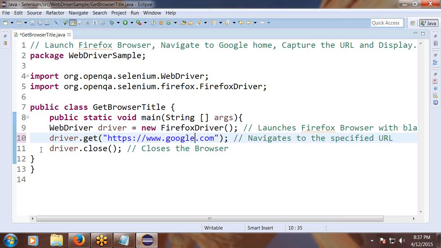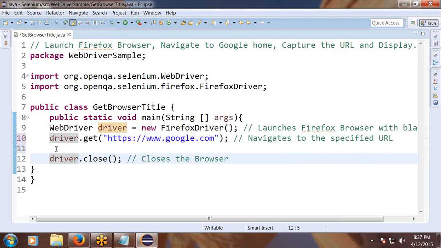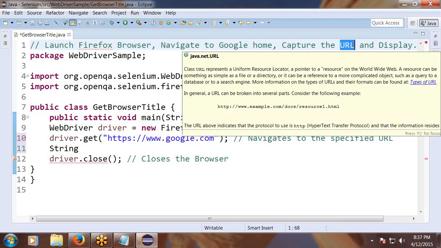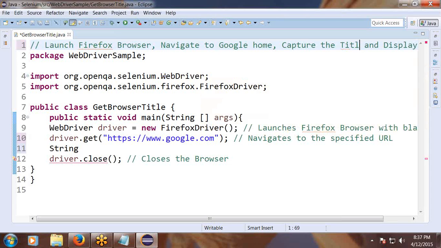For capturing that, you need one string variable. Suppose I want to capture the URL or the title. Suppose I want the title; you can capture the URL also. Methods are available, no issue.